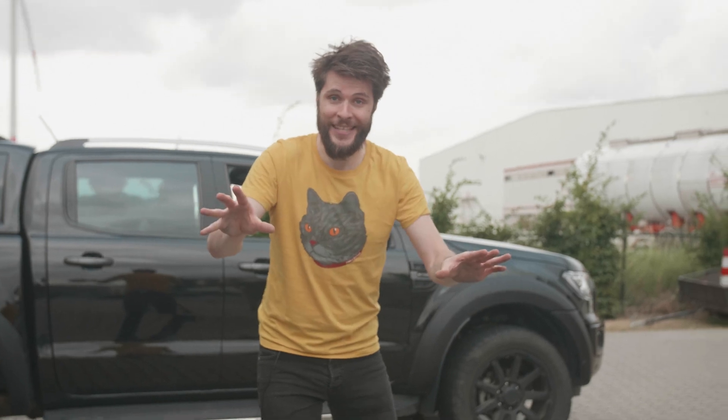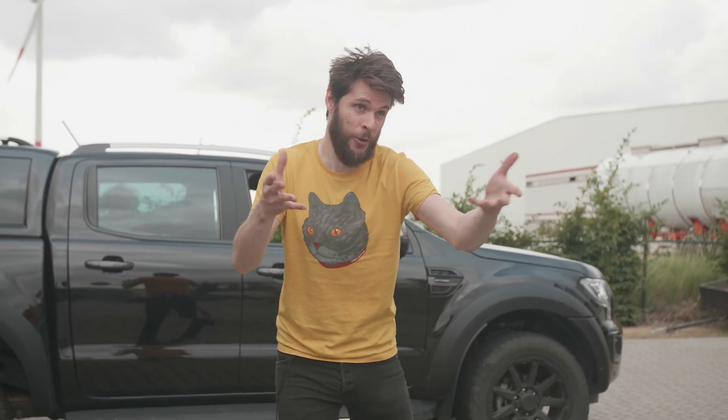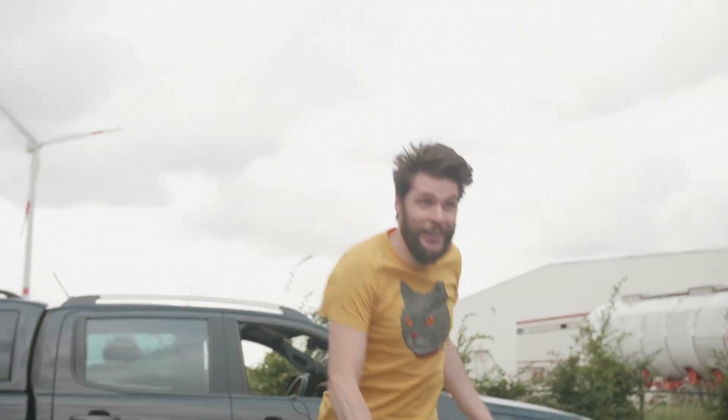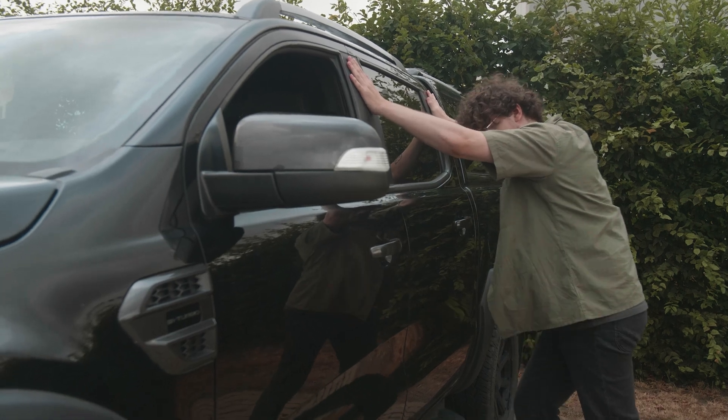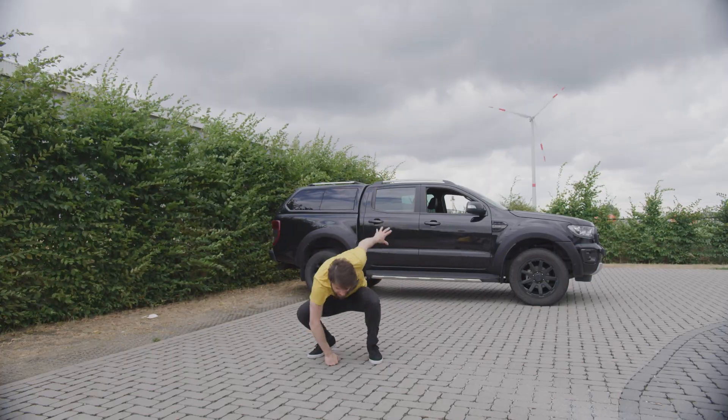The last effect is super easy — just film from a tripod or jib and jump in the air, landing like a superhero. Superhero landing! Yeah, that's really hard on your knees. As an extra effect you can have some guys wiggle the car as you land, so the impact feels more real.